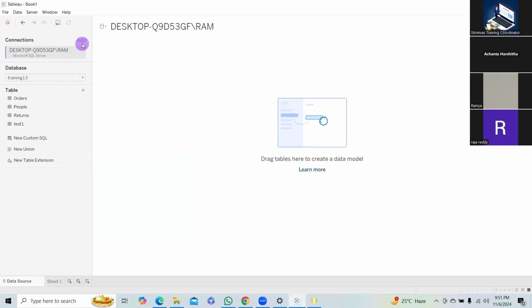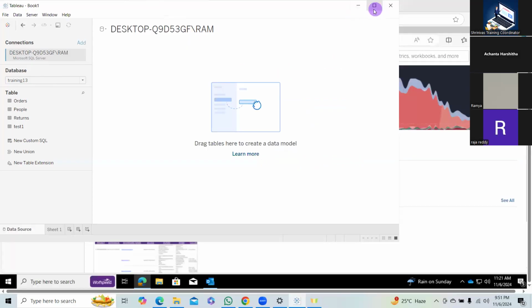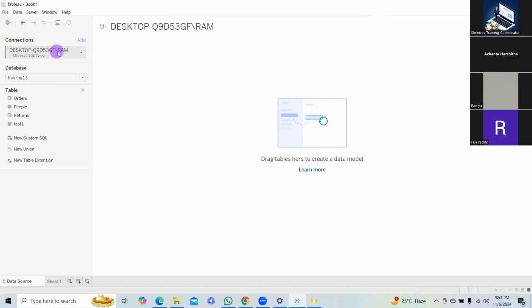Does Tableau support live plus extract, two sources at a time? It won't happen like that. You just have to view either on live or on an extract of the complete data source, because this is one single workbook which you're working on right now. Whenever you work on live or extract, Tableau saves the workbook in a file format: .twbx, .twb, .tds.